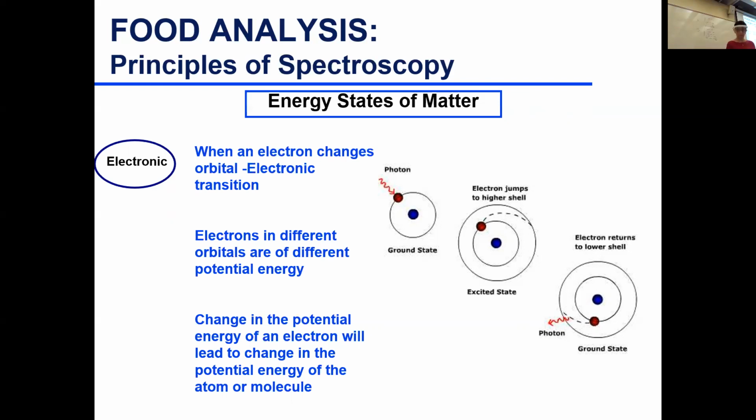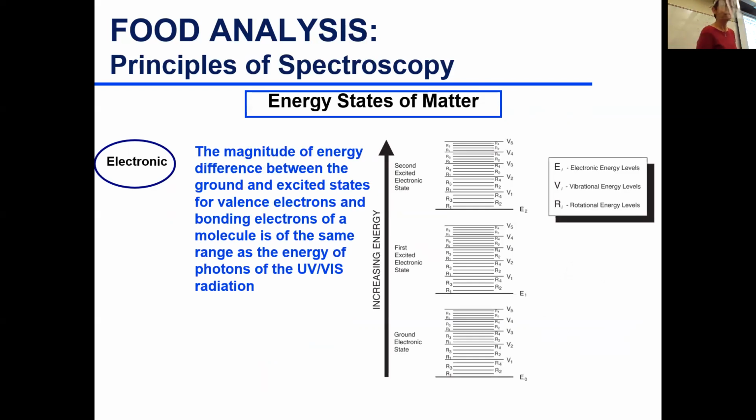Yeah, that's exactly what I just said here. All right. So I'm saying here that the energy of allowable levels is equivalent to the energy of photons in the UV-vis radiation. So in this spectrum, the energy that can be absorbed by electrons in atoms or molecules is equivalent to the energy of photons in the UV-vis radiation.